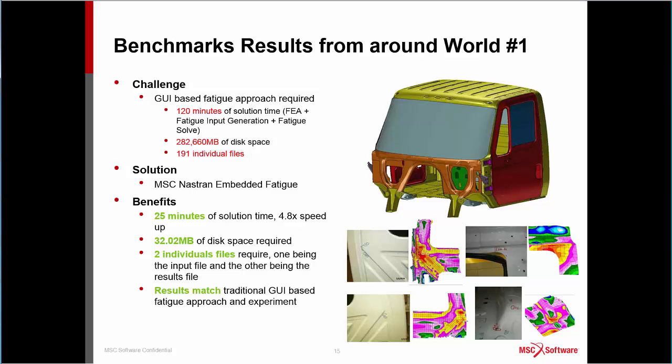Well, the good thing about this is that right now it would take 120 minutes. Well, that's 2 cycles per day. Now we've dropped it to 8. This means if you're doing any type of MDO or DOE type analysis, the more you can do in one cycle during the day, and that's the goal, the faster that you can get to the optimized result or what you're going to do with the MDO.